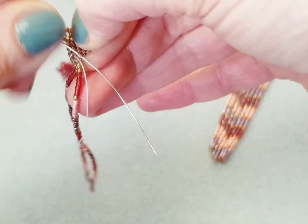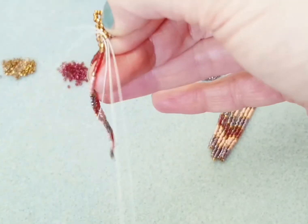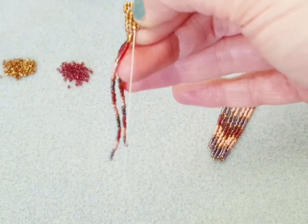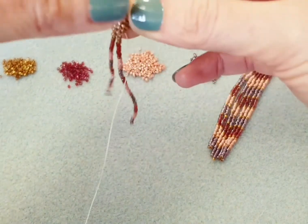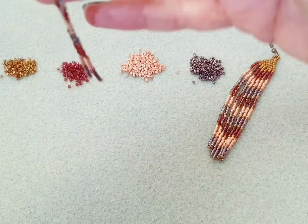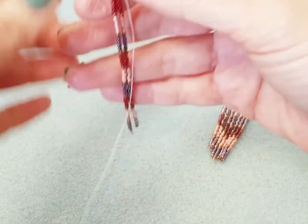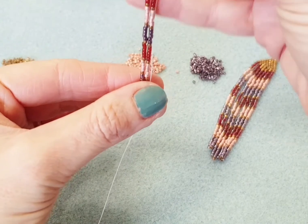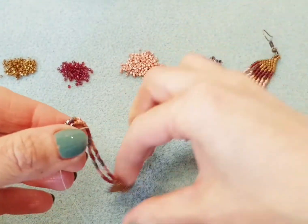There you go. Be careful not to get your string caught on anything. And now you can see that pulling, my first fringe has remained nice and flat, and I'm going to pull slightly on my second one to get it to lie flat next to the first one.